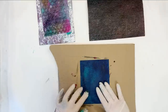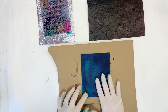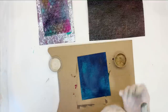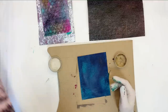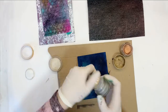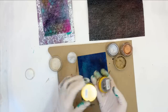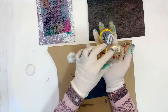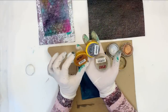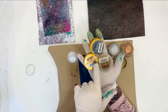This one's dry too, but I sort of want to work on that one. And here we have those roses on the blue, and let's use perhaps this old gold, and you can use a few of them to have different. That's bronze, and that is silver, and I'm using these in case you wonder. They're the ones that I was able to buy here in the shop. So it's finger metallic paint in bronze, silver, and old gold by this company, Art Deco.